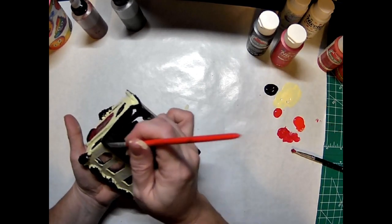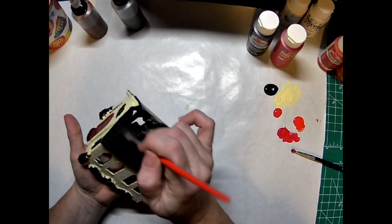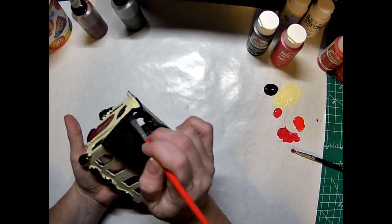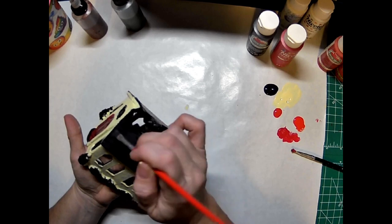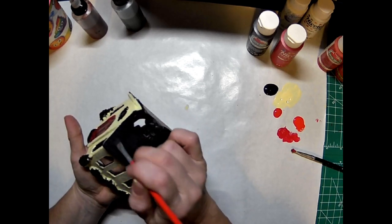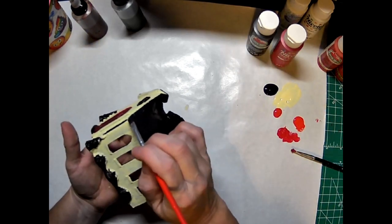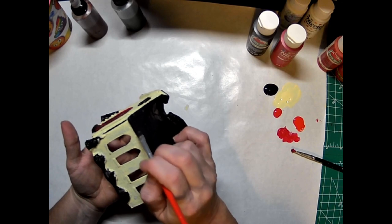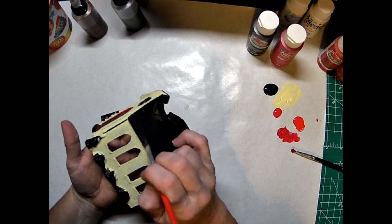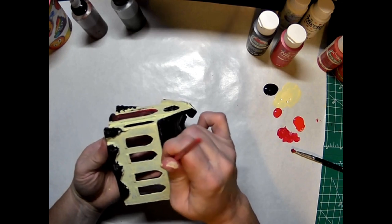All right, and I'm just using that pavement color, and I'm painting on to the roof. And then, like I said, the roof is probably going to be the only thing that I dry brush. That's to help age it a little bit.